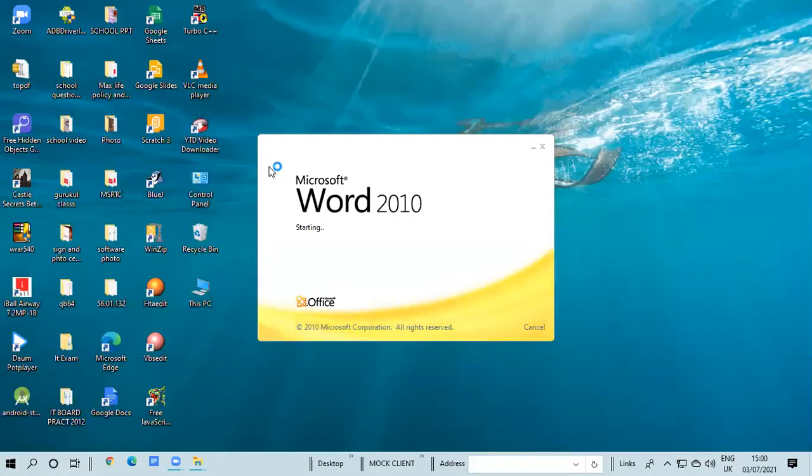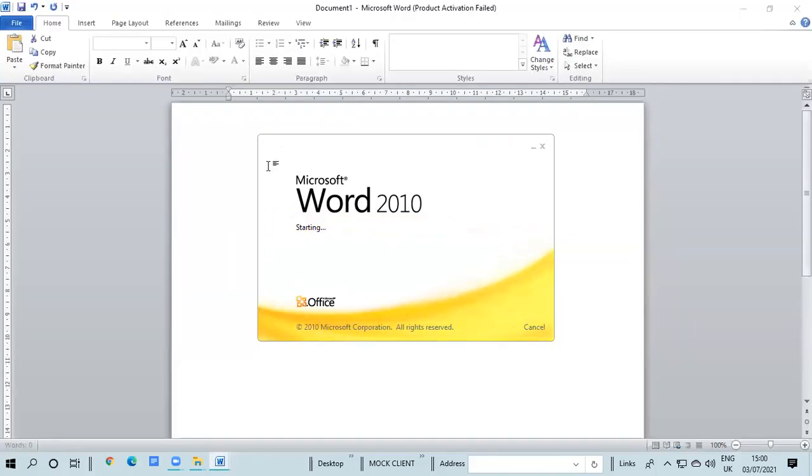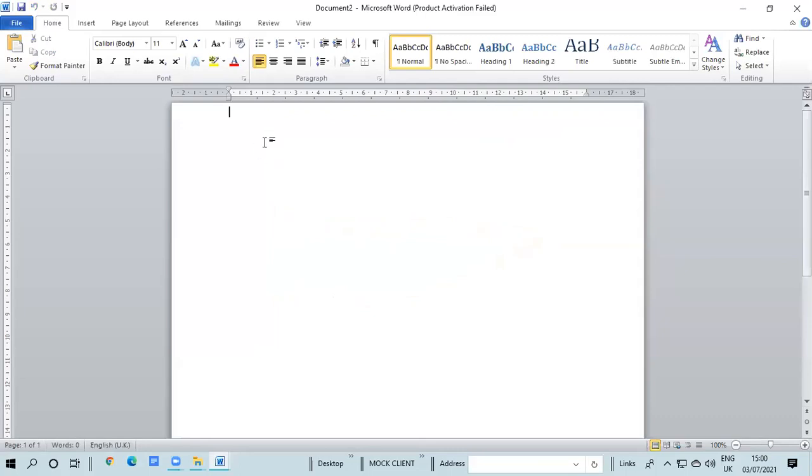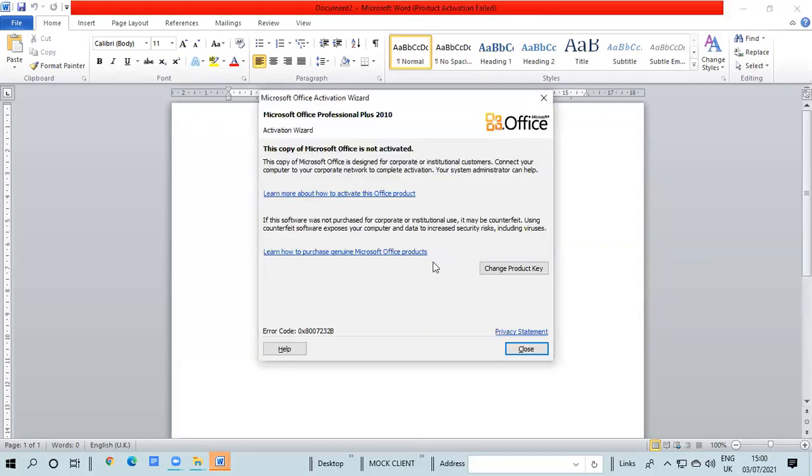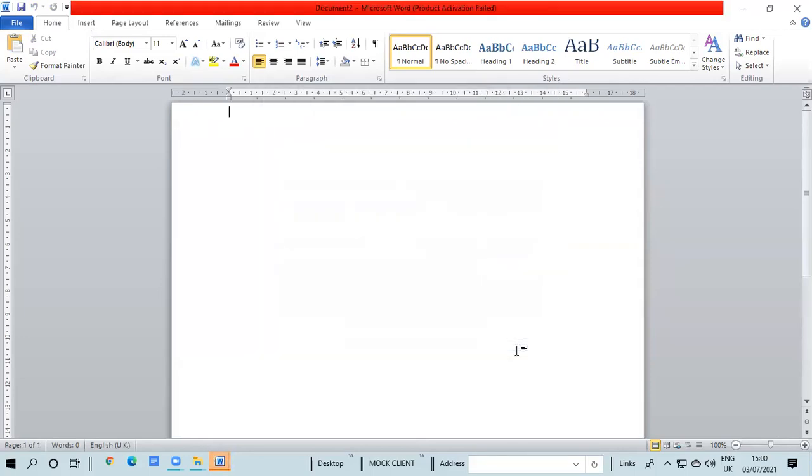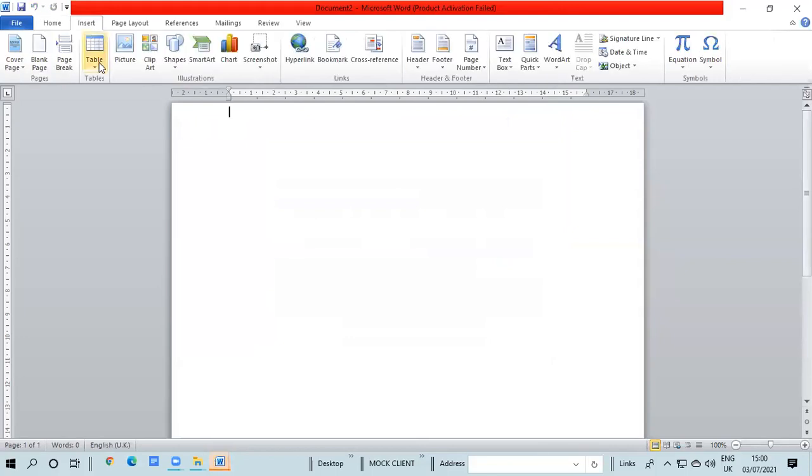You have to click on open, or you can just single click on the app, because the application starts with a single click, or you can also use the open command. Okay, so first of all you have to use the insert option. You have to insert the tables.